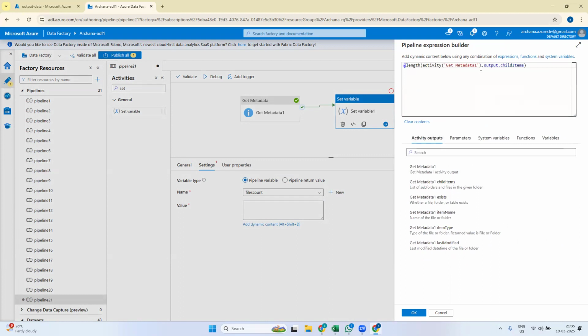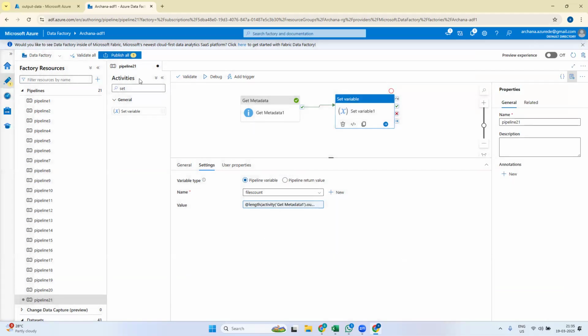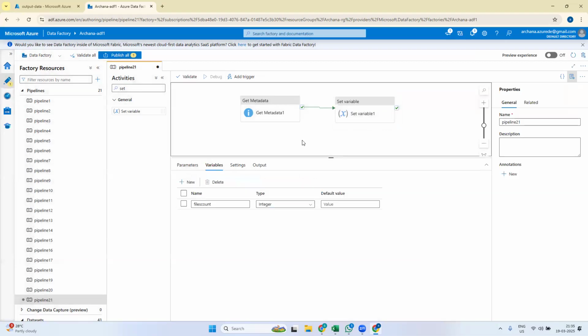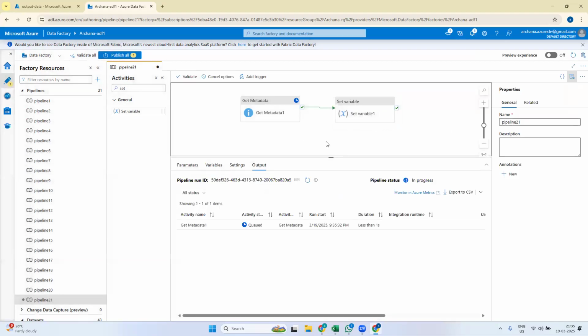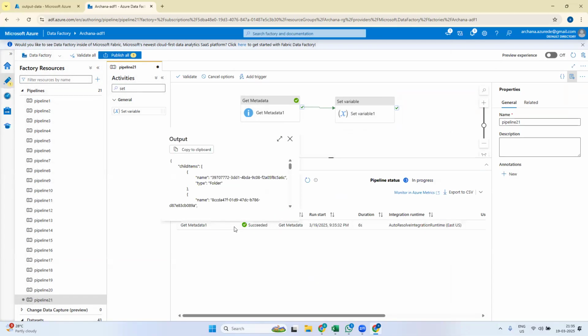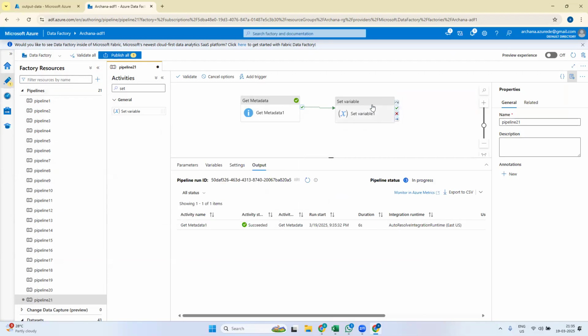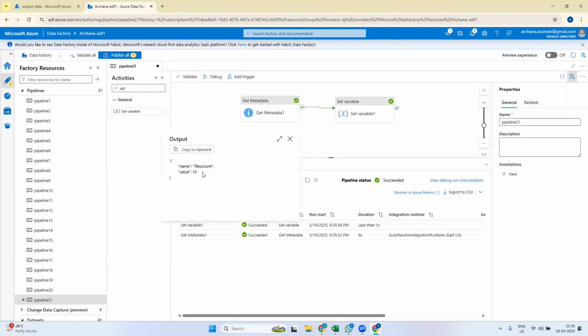Okay, as simple as that. You select the child items and you're finding the length of these child items. Then it will give the whole number here. You can debug. You see the output of set variable. There are 10 files, right.